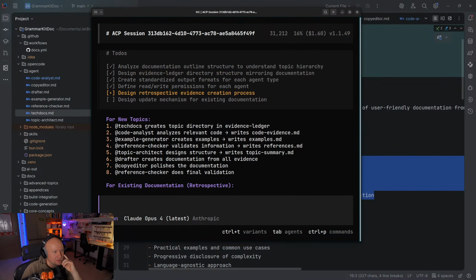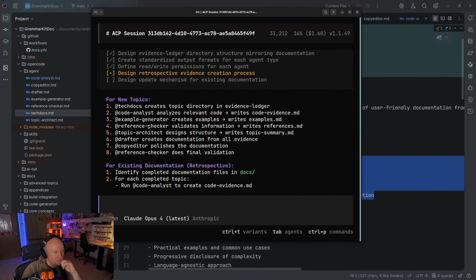Okay, that sounds good. So for new topics, TechDocs creates topic directory in evidence ledger. Yes. Can it do that? I think we need to adjust the permissions there. Okay, we will see. Code analyst analyzes relevant code, writes code evidence.